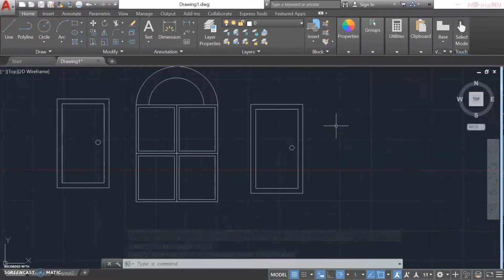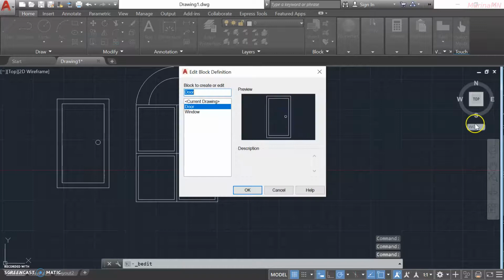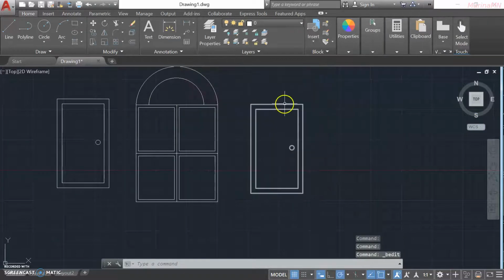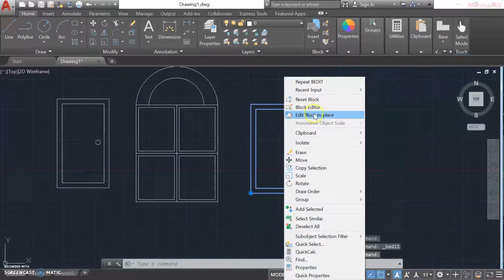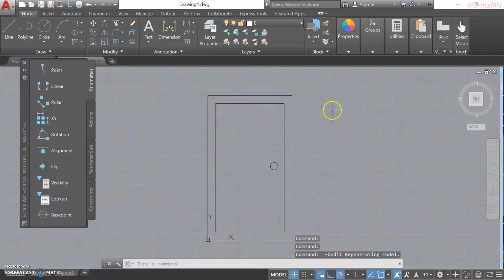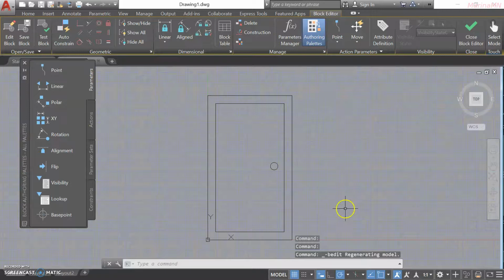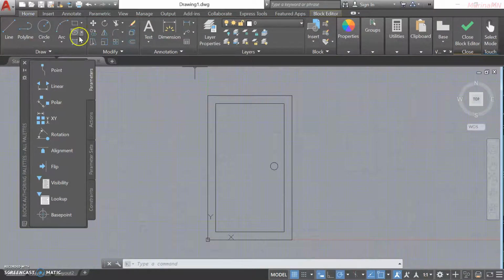How about if you want to edit the block? So how to edit the block? You can double click, so it will pop up the edit block definition, or you can select and right click and choose block editor. So the editor window will appear. Then you can edit.